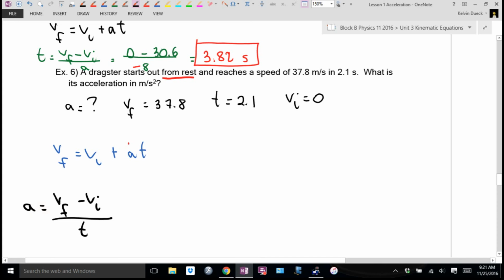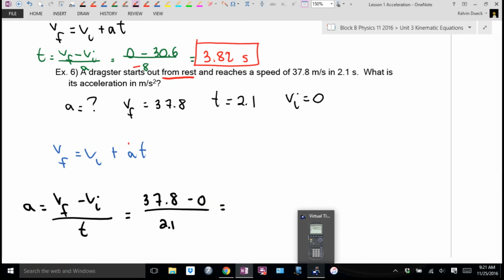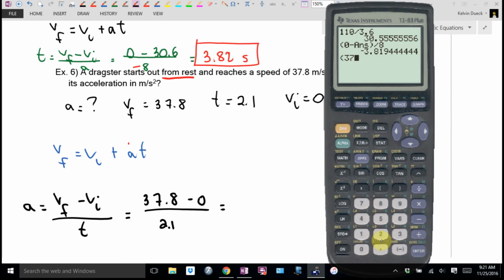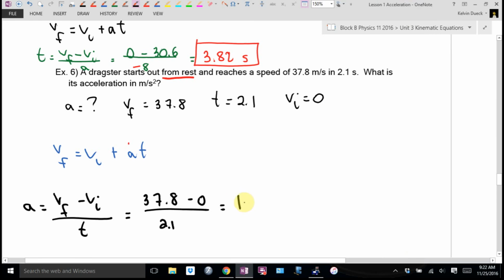And that's the equation that we wrote way back when, where we defined acceleration. We said acceleration was the change in velocity, final minus initial, over the change in time, except I said time is always a change until we get lazy and don't write changing. And now we've reached back to plug and chug. It's going to be 37.8 minus 0 all over 2.1. 18 meters per second squared, which is about legitimate. That's just shy of 2 Gs. Dragsters accelerate pretty fast.